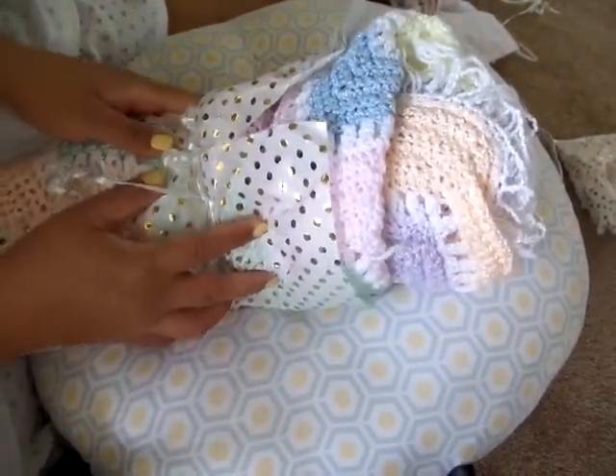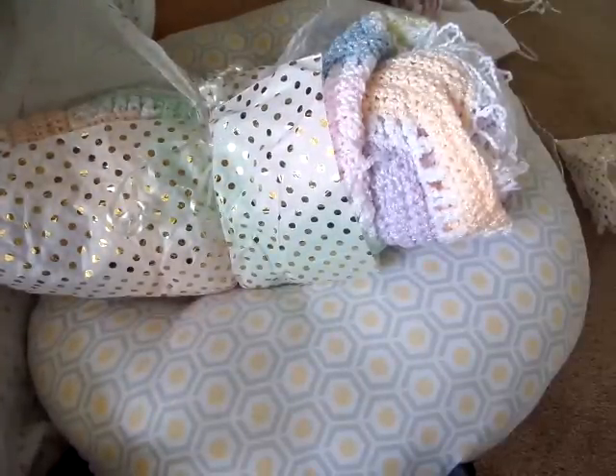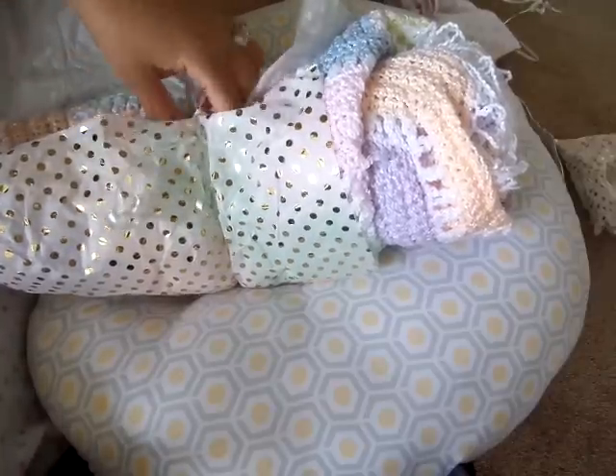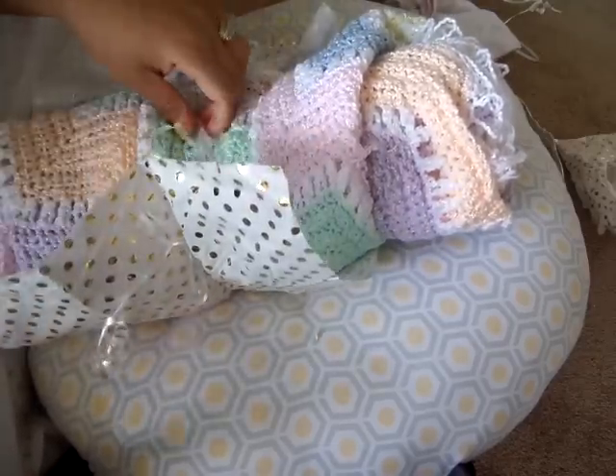She wants to see the baby - can't blame her! Okay Aubrey, let's see the baby. No, you can't sit in there, sit down. Look how pretty, look how pretty she has her wrapped. Wow! Oh my gosh, I gotta take a picture. Bonnie, I love love love the way you have her wrapped, and this blanket is so gorgeous.